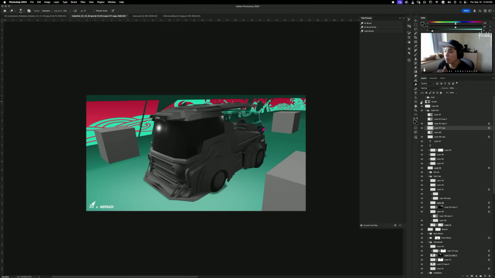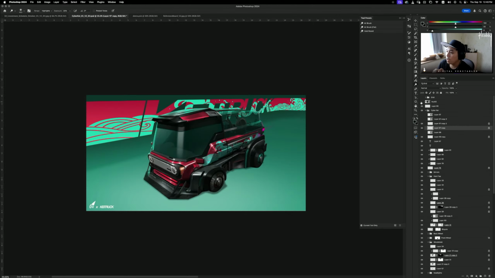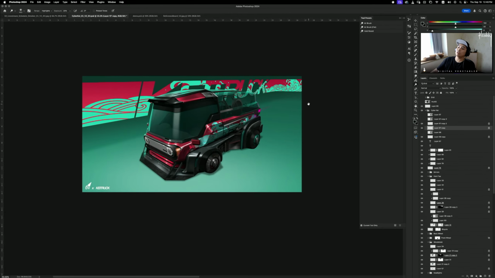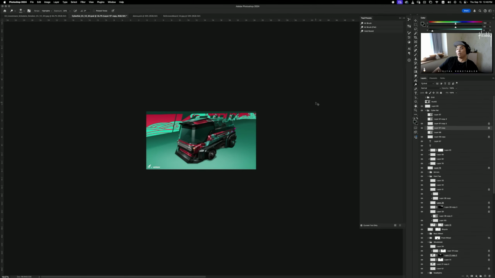In a normal setting, I might take this model a little bit further. In this case, I'm just showing you how little modeling you can actually get away with. And then from there, it's just paint, make things happen. Make it fun, make it interesting. Do something that excites you.